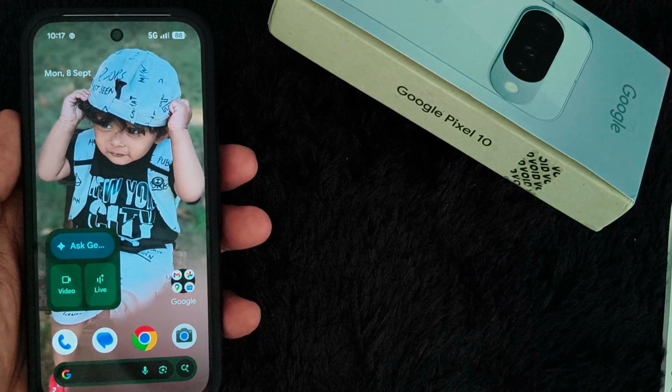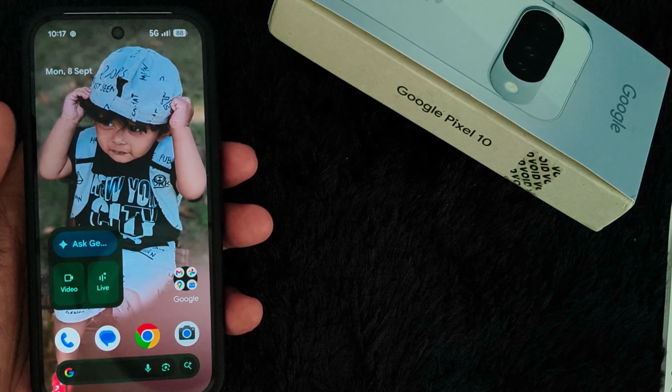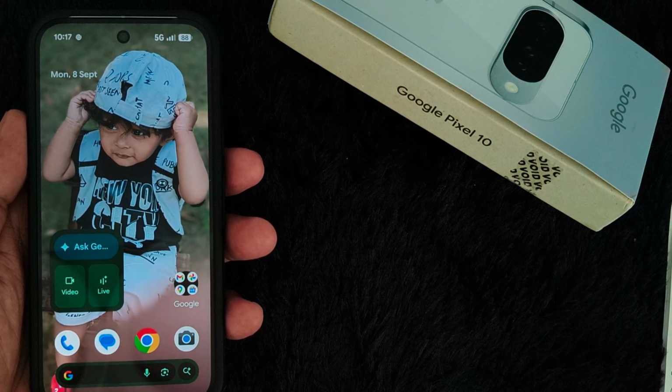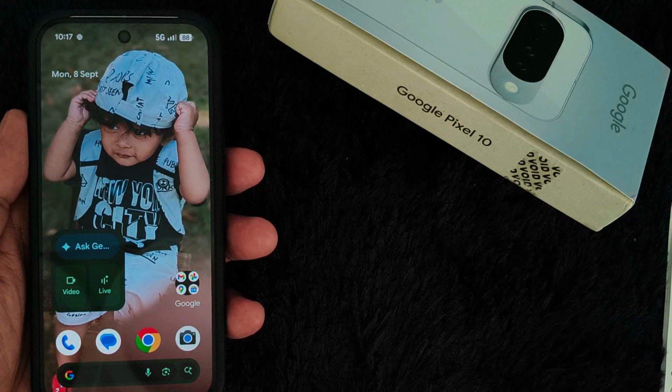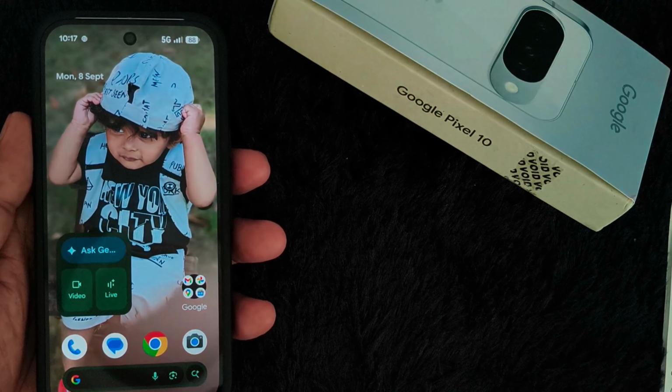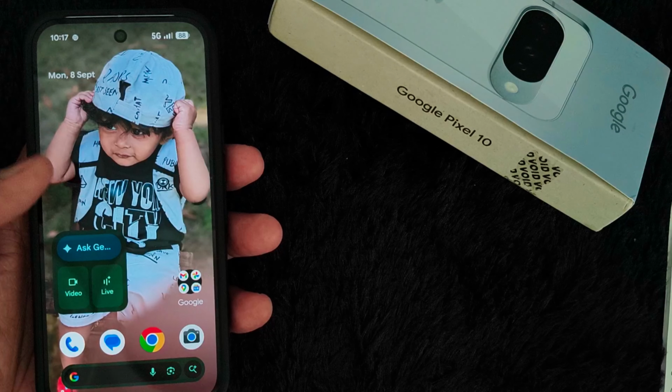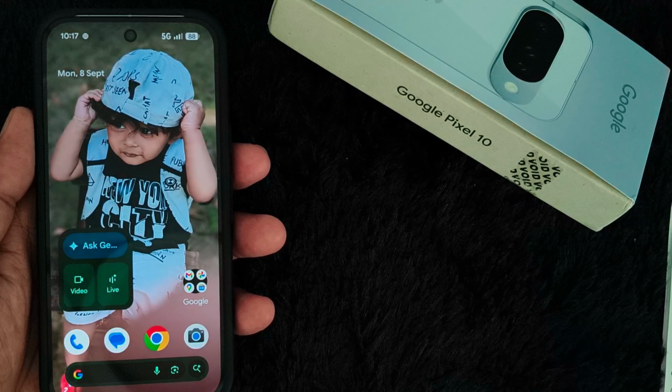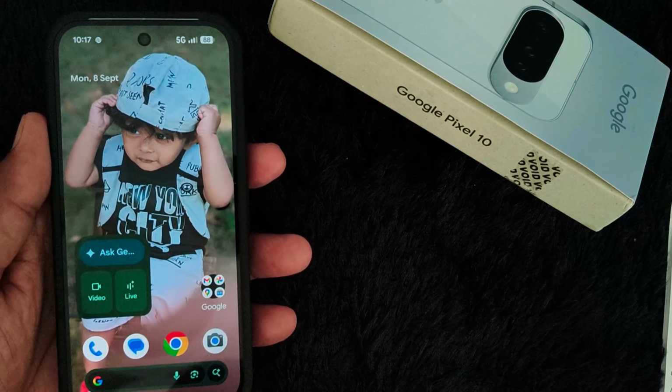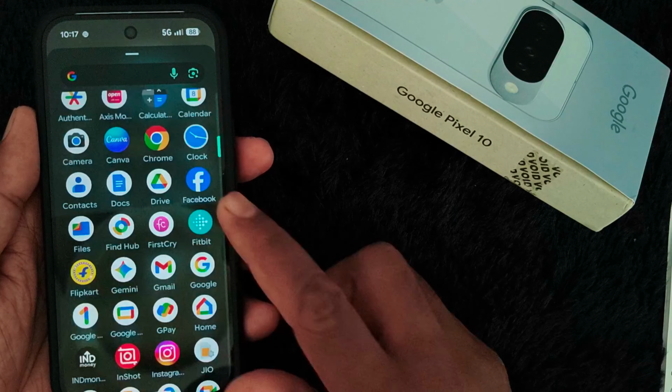By default, you can only download and install apps from the Play Store on your Google Pixel device. If you want to install any third-party application or APK files on your Google Pixel 10 series, you need to allow install unknown application or source related to the category on your device. Let's see how to enable it.